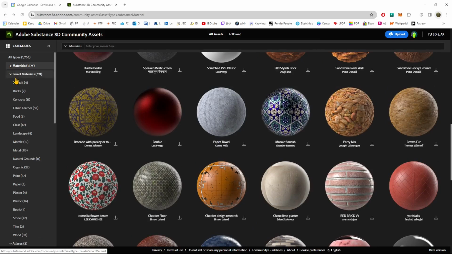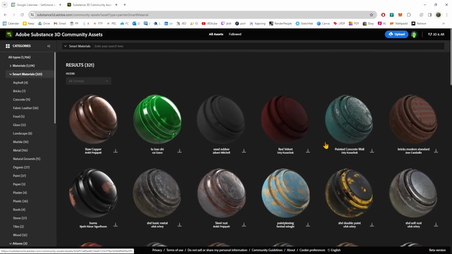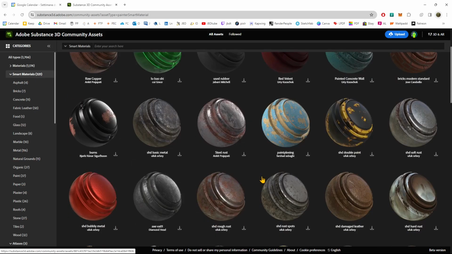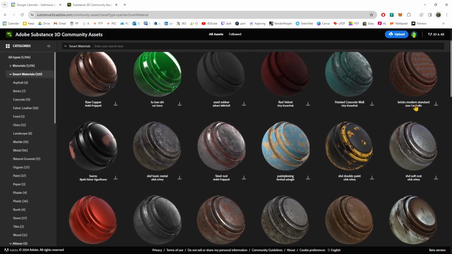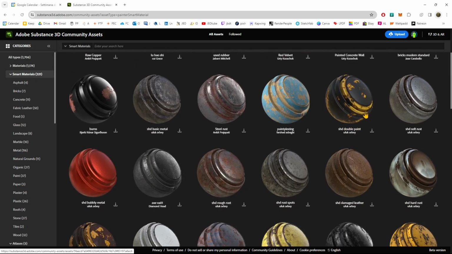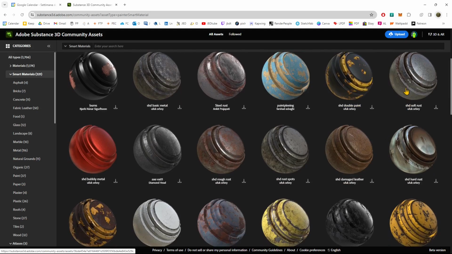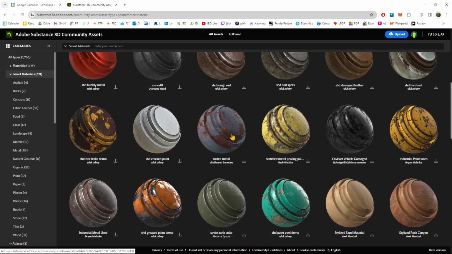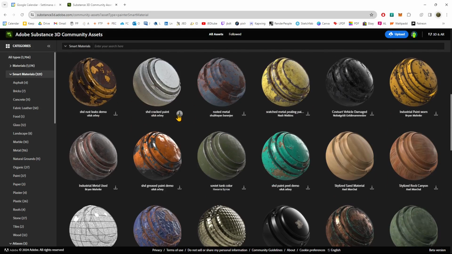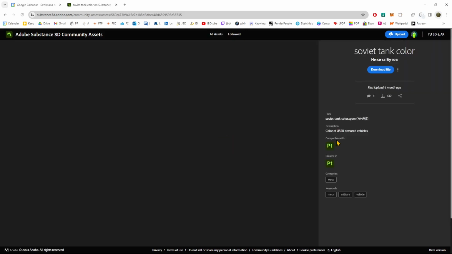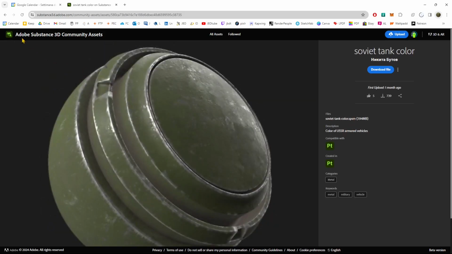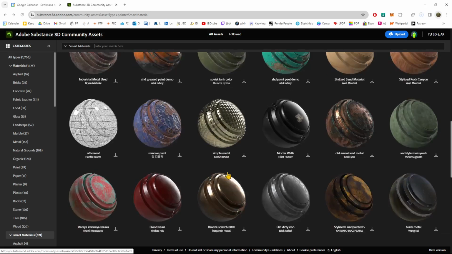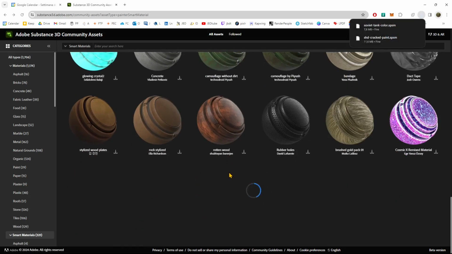And then you have smart materials. Smart materials are only usable at this time in Substance software. These are more advanced because they create corrosion effects, and they are based on cavities and on ambient occlusion and curvature of the 3D object. So they're basically more advanced. You can try here to download some of these. And if I click here and open, you can see this is SPSM. It's another format, so it's pretty distinguishable from the standard material.